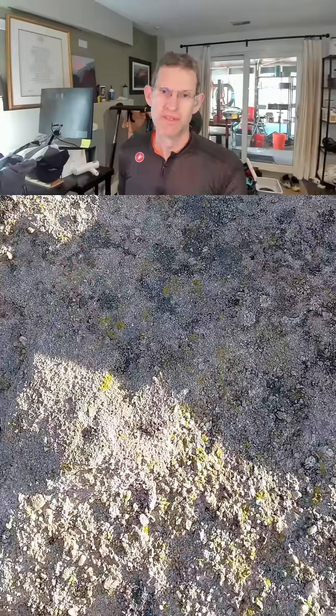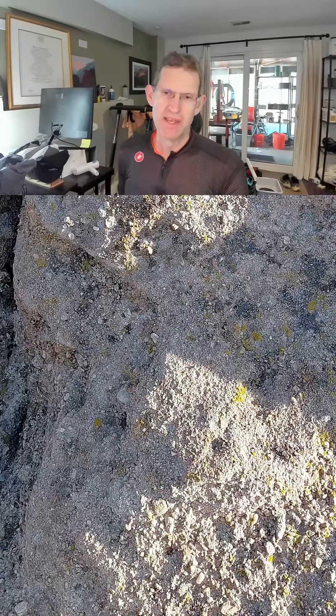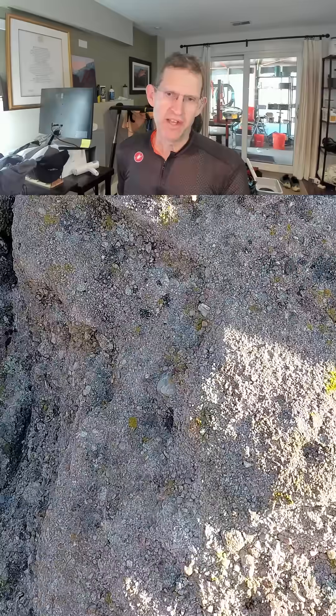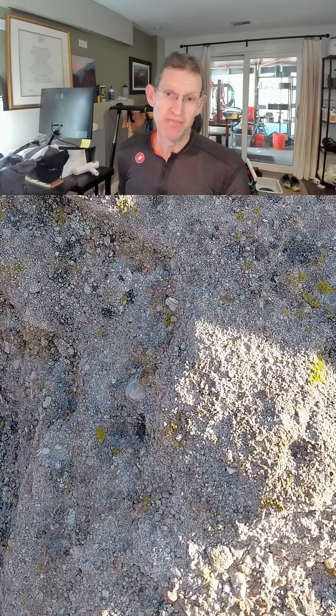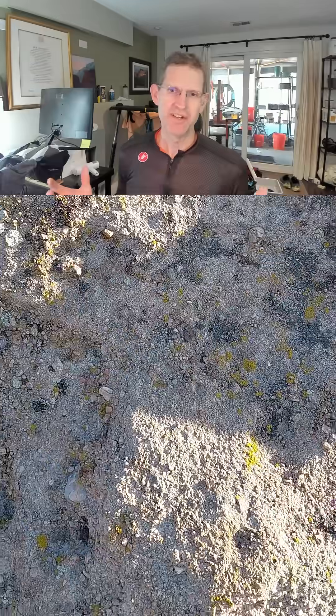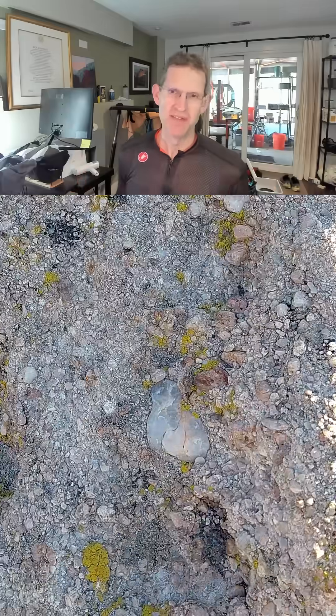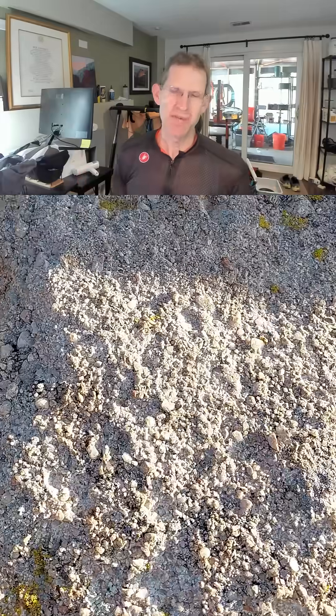This sediment was washed down from Coal Creek Canyon. You can see the rock — the conglomerate here is a fairly fine grain, very light in color. You can imagine if you go to Cherry Creek, you'll see these piles of sand, blonde sand. This is probably the environment that this rock was deposited in.